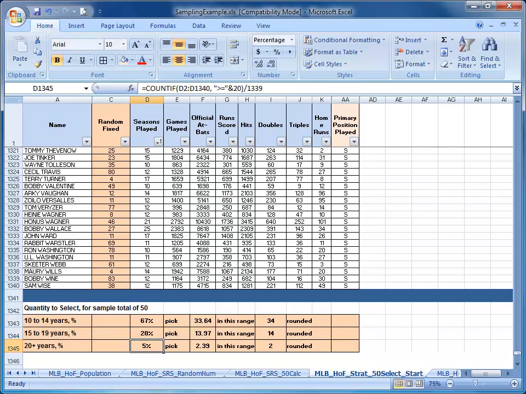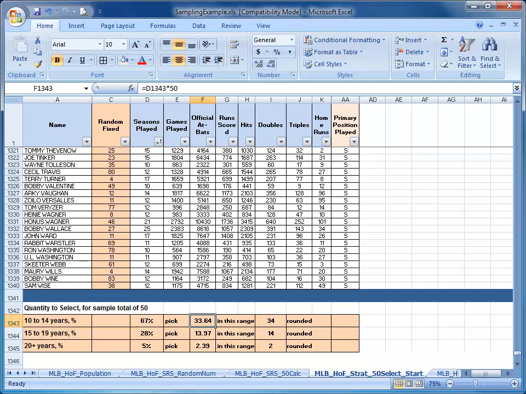And greater than 20 years, you can see there's greater than 20 right there, and it's dividing it by the total to give us a percentage. What we're going to do is then convert that to a hard number as a percentage of 50. The formula here that gives us the 33.64 is to take D1343, which is this, and multiply that by 50.